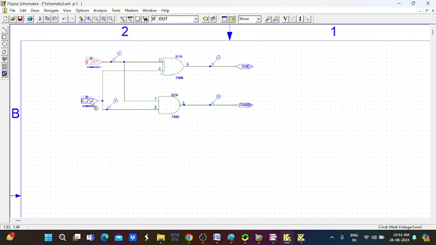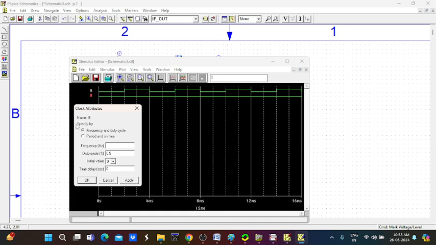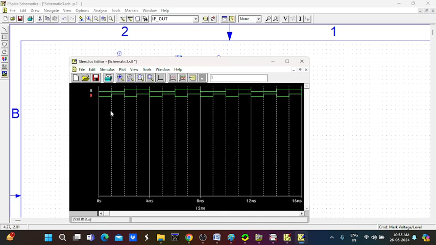Next, again I move to the second input sequence and click it here. So here the name B attribute is visible in this window, and I choose period and on time. Here also I can take 2 millisecond as the total period for the full cycle, and 1 millisecond is on time, and the remaining 1 millisecond will be off time. So according to the setting of this time period, the two input sequences are represented in this graphical manner, on time and off time for the corresponding millisecond time duration.